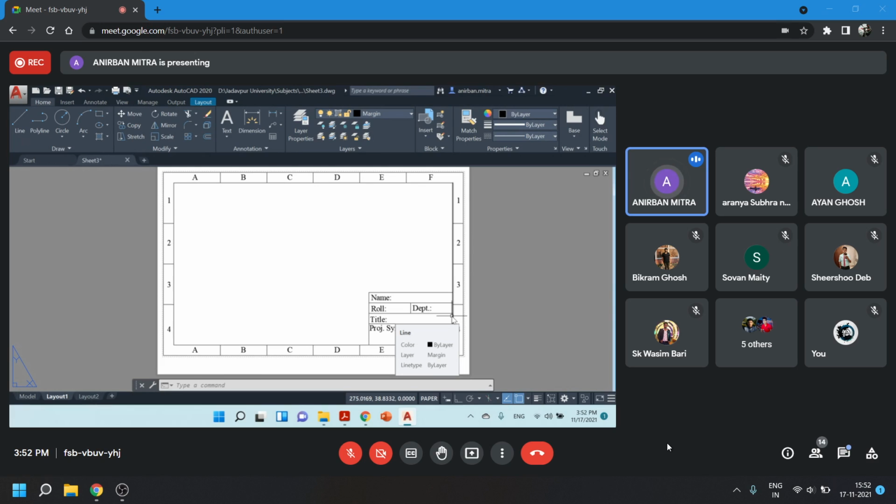But one task as a practice that you can do is start from scratch, provide the layer properties, create different layers, make the requisite changes in dimension style, and create a template in terms of an A3 sheet. Set up the page in A3 and create a margin and a standard title block, so that you can take it as a home task and practice. Is that clear? Yes, sir. Okay. Any questions?